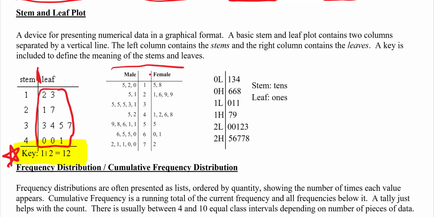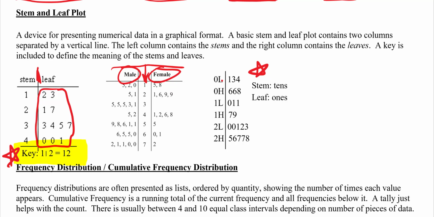This next one, the second one I have here, is a little bit different because it splits it up into male and female. Again, your stem is right here, and then your leaves are the numbers from the male and the numbers from the female. It just happens that they split up a little more specific. And then the third one here is actually one that is used as well. I definitely would know this one. I would know them all.